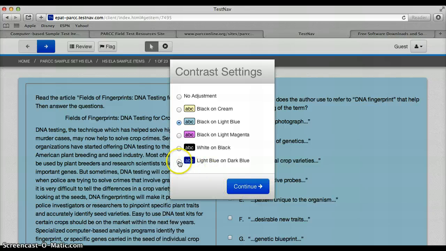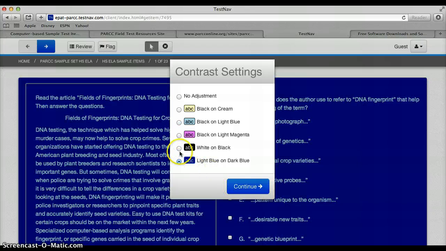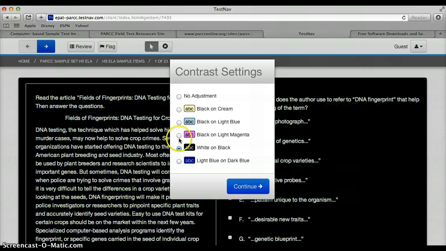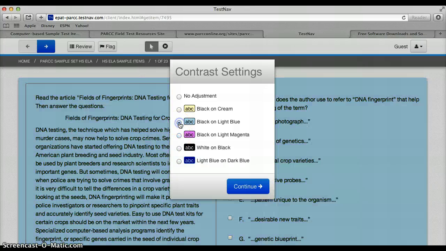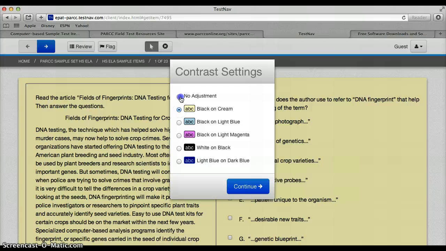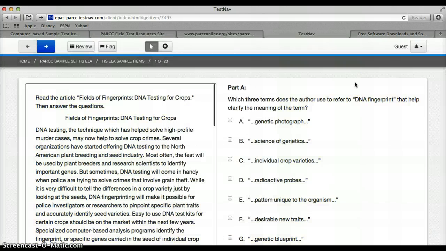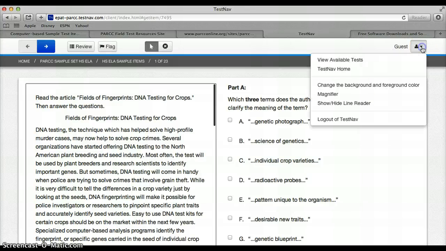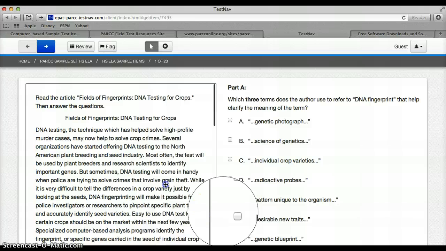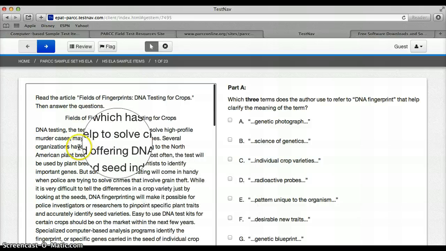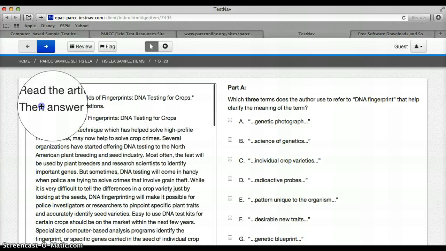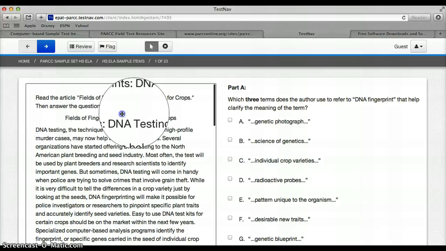Okay? That's a little tough to read. So we do have some students for whom this is an accessibility feature that's going to help them. The magnifier essentially gives you a magnifying glass that you can look over certain words.